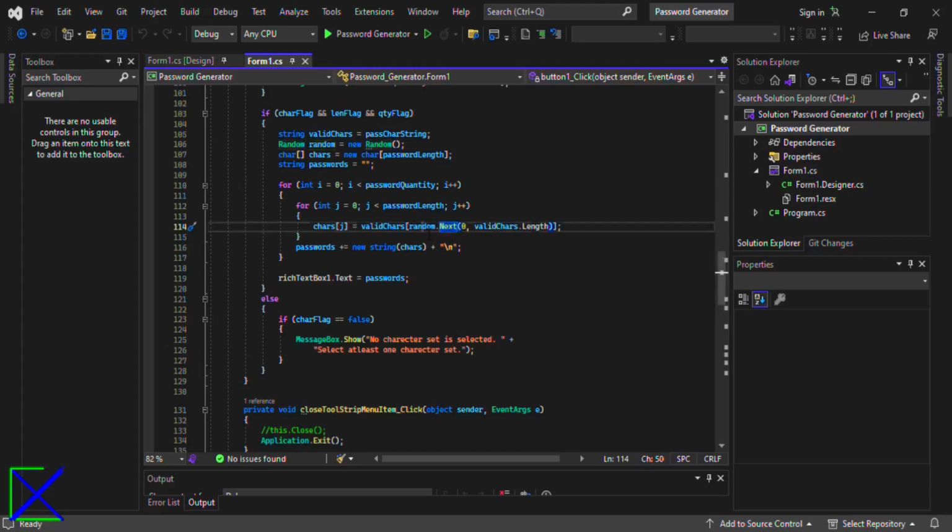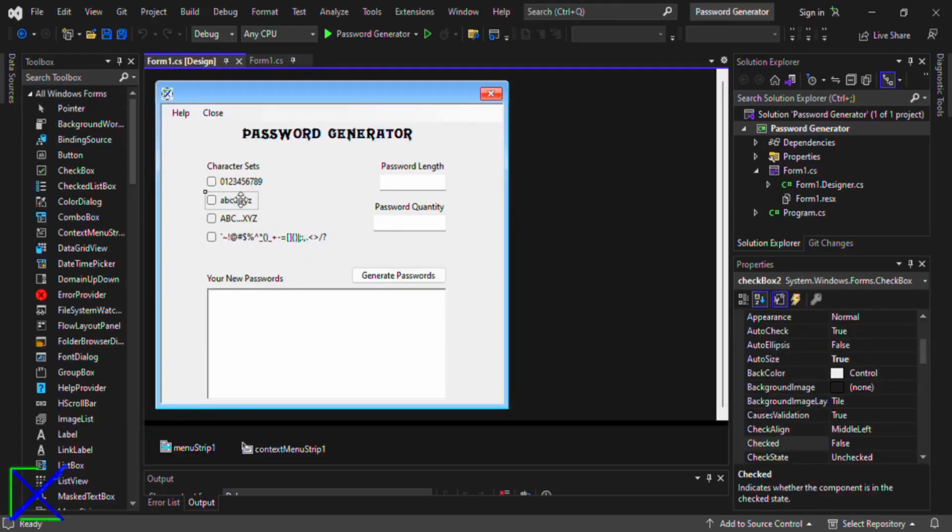It will pick the next character, defined from 0 to this length. This is validChars, which gets the value from the password character string. Like you have selected all 4 or any one, so it will combine all those and get the total length.